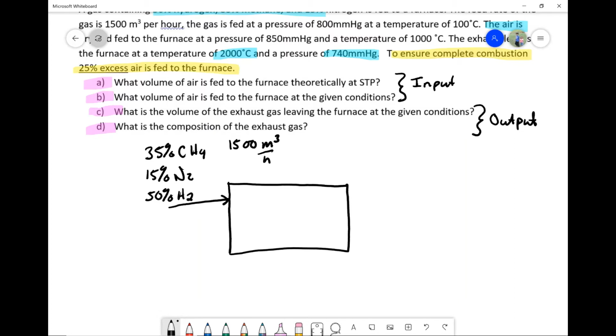And I'm noticing a kind of a boo-boo in this problem. We've not specified if it's by volume. We know if it's by volume or by mole, it's pretty much the same thing. So we're going to assume by volume, or mole, for this composition. And we've seen in previous lectures that for ideal gases, the molar composition is the same as the volumetric composition. So 1,500 cubic meters per hour, 800 millimeters of mercury.